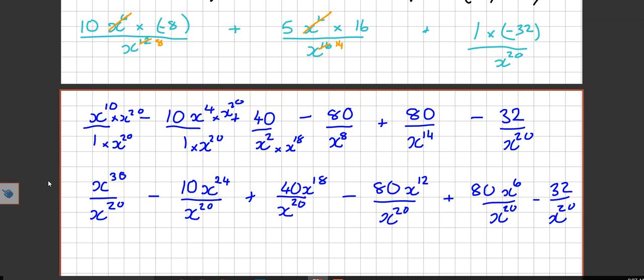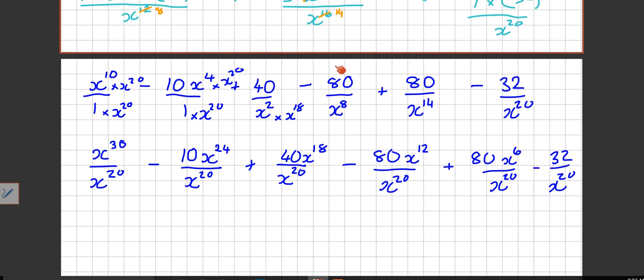Do we look like we're going the right way? Yeah. Courtney's got, you should have x to the power of 8 as your first one. This should be x to the power of 8. Yeah. And then for the last one, our fraction. Oh no, we haven't finished yet, so let's.